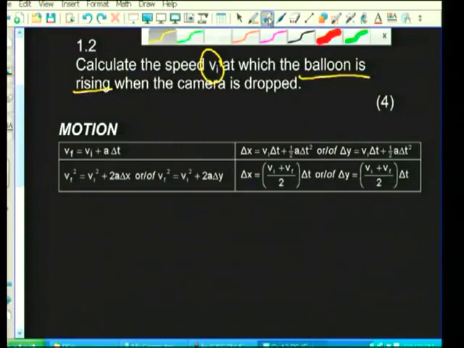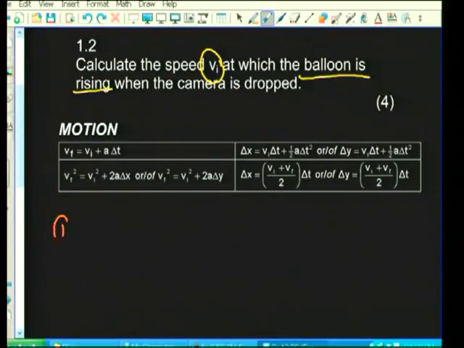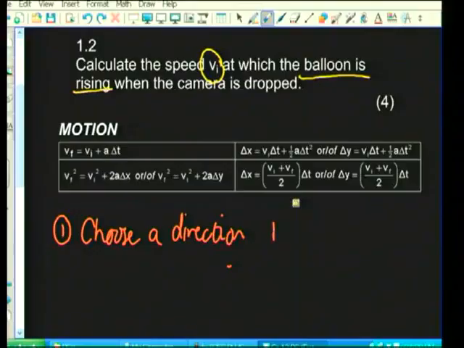Well, firstly I want to ask you always, number one, to choose a direction. By direction, I'm meaning up or down is positive, left or right is positive. In this case, we're looking at vertical motion, so we're going to be considering either up or down as positive. Now, for simplicity, I'm going to choose up as positive. So a little arrow, up is my positive, and therefore down will be my negative value. Once you've done that, you then need to consider every motion that is either up or down, every vector quantity as being positive or negative, depending on what you've chosen for your direction.